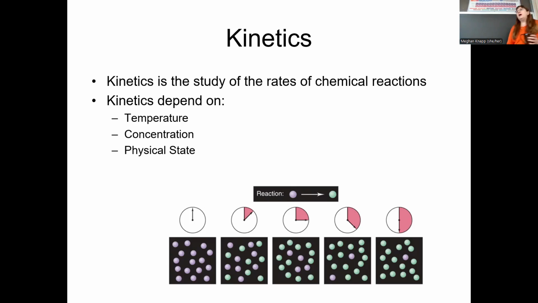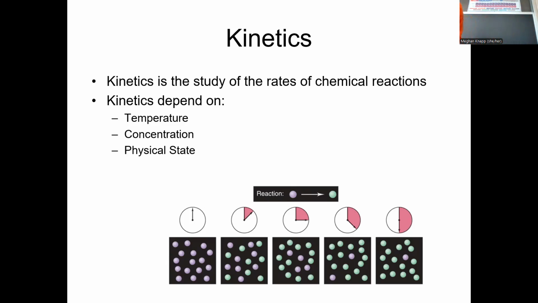Some other things that might matter might be the physical state. So if we think about two solids sitting next to each other, they don't mix very well. So two solids might take longer to react with one another. Whereas if I have gases that can mix very easily or a solution, then those reactants can react more rapidly. So the physical state is going to matter. And then within that physical state, we have surface area.